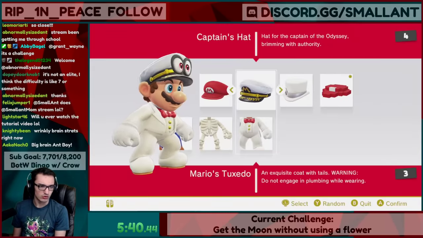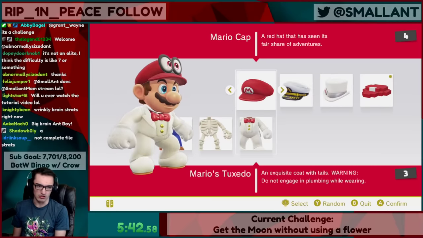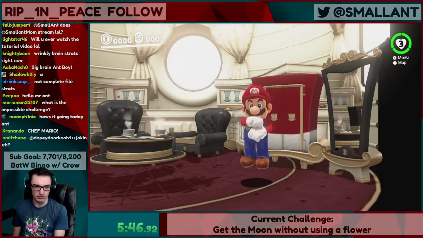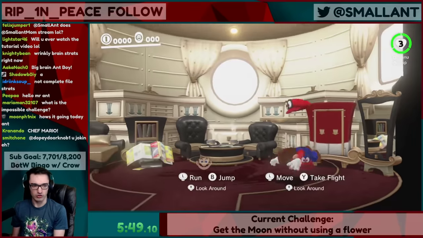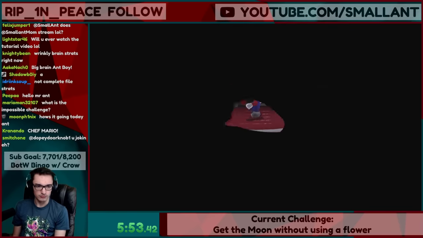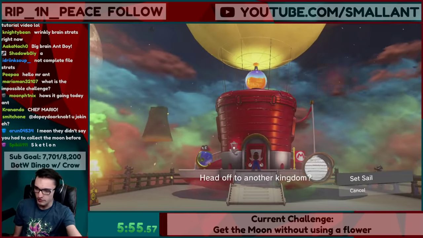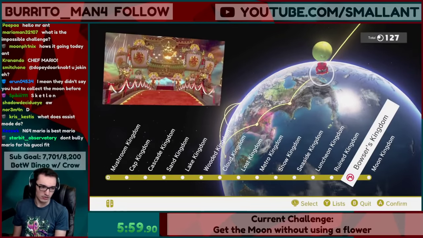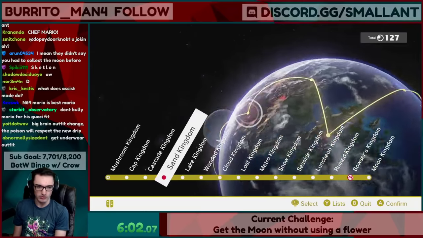Ew. Let's just get right now. Regular Mario. Not complete file strats. Yeah, so now we can actually see what looks good. Cool enough, eh? They didn't say you had to collect the moon before. You don't have to collect the moon. Well, I am going to collect the moon. That's the point.